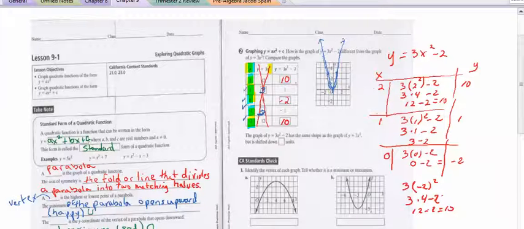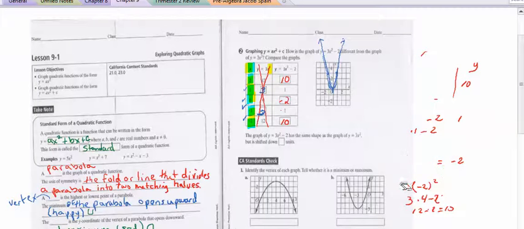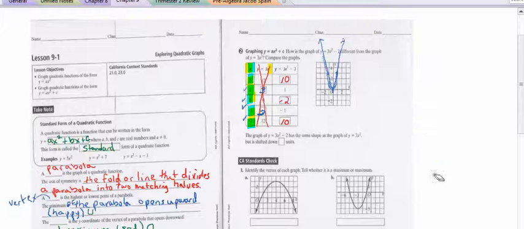So I'm going to go ahead and erase the work over here, and I'm going to write my ordered pairs out so we can graph them. It's kind of hard to see with the graphs, so I'm going to try to break it down so you can see what they're doing. Okay, so we've got our ordered pairs of negative 2, 10, and then positive 2, 10, positive 1, 1, 0, negative 2, negative 1, 1, and negative 2, 10.